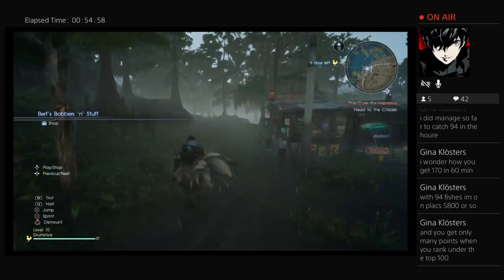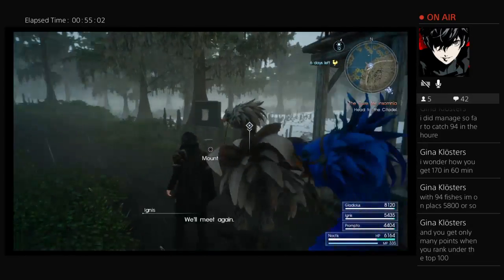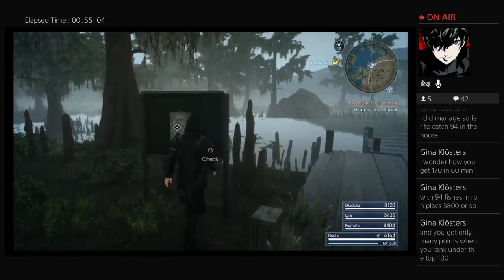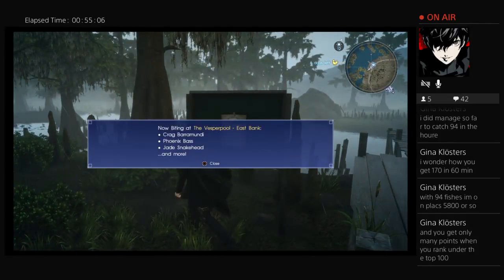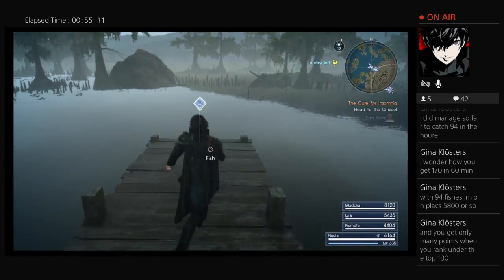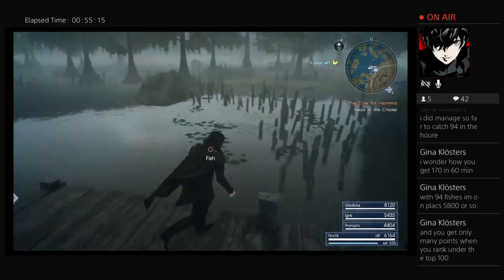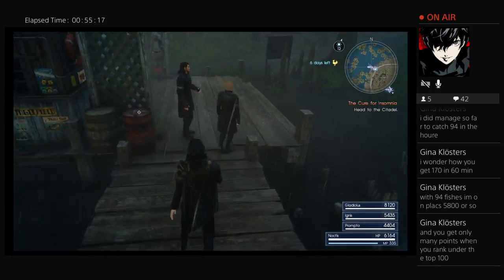So this one here. We'll meet again. So this is actually not one of it. Okay, let's fish. Like a kid in a toy shop. This is actually not one of the places where you want to fish if you want to get small fishes and fast.